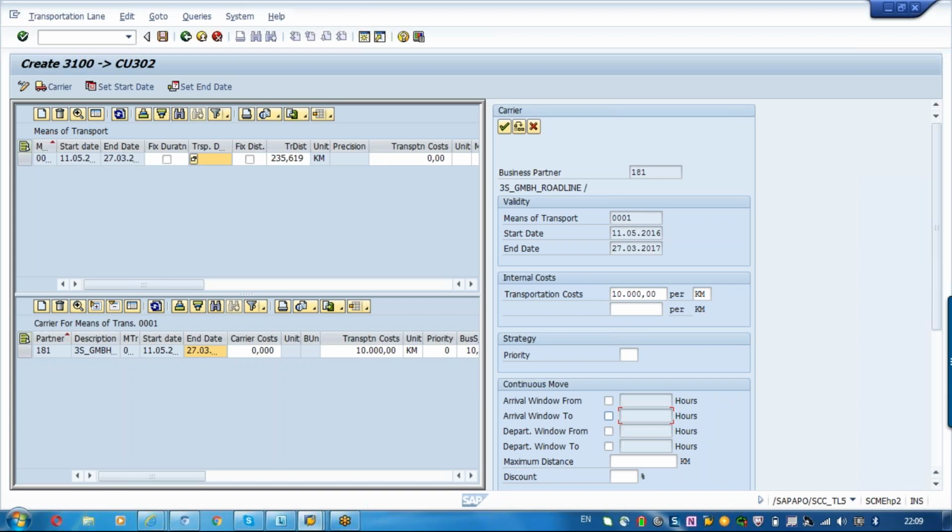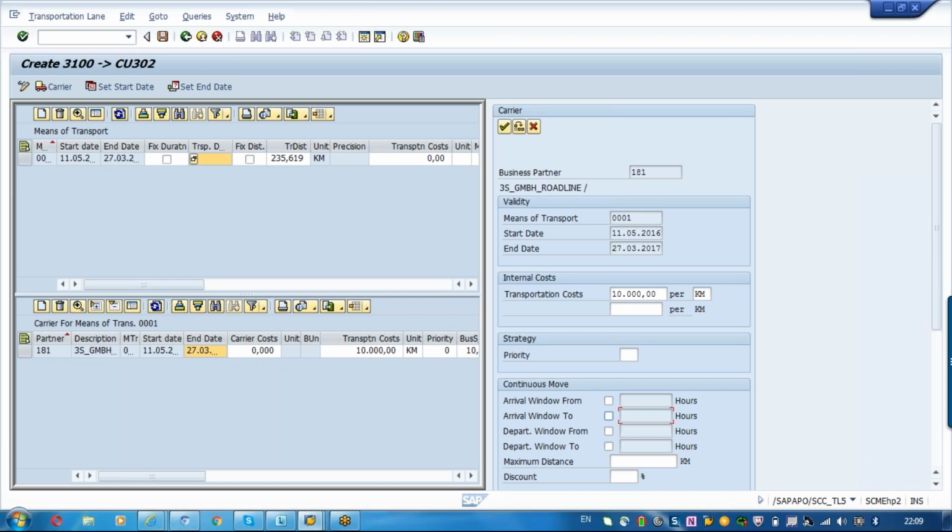When we say continuous move, we can give an example of Dubai to Germany, Germany to Netherlands. Round trip is simple: A to B. Dubai to Germany, Germany to Netherlands, and from Netherlands it will come to Dubai again. So that is a round trip. Continuous move is Dubai to Germany, again Germany to, let's say for example, Netherlands. That is a simple continuous move.